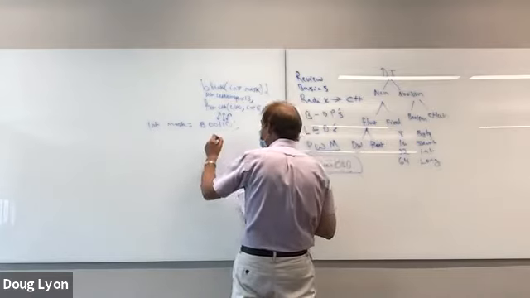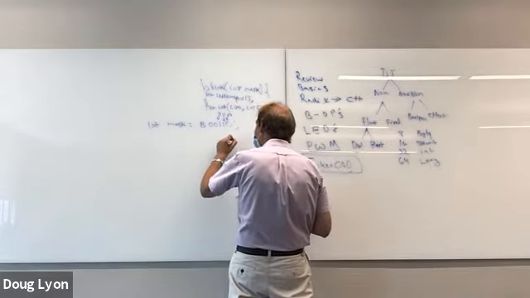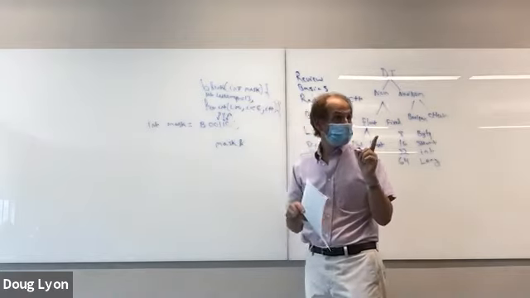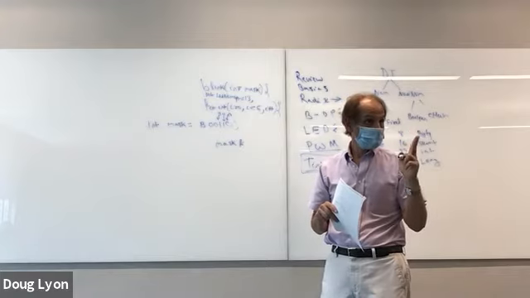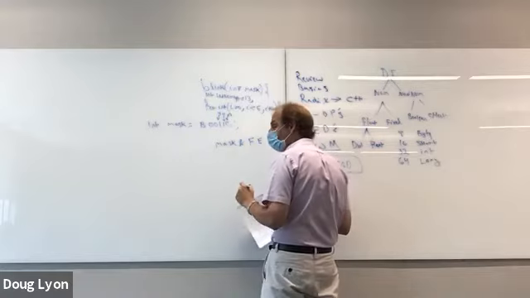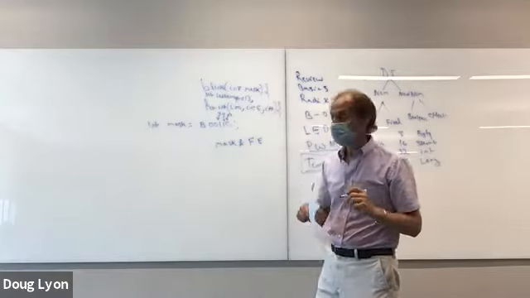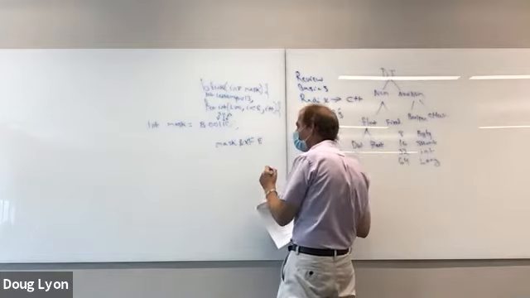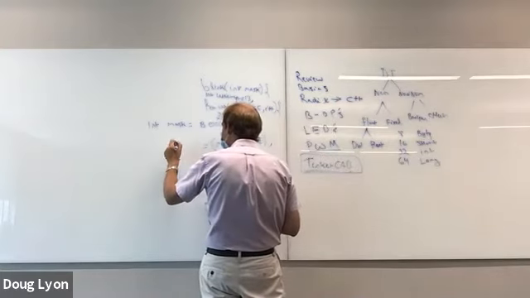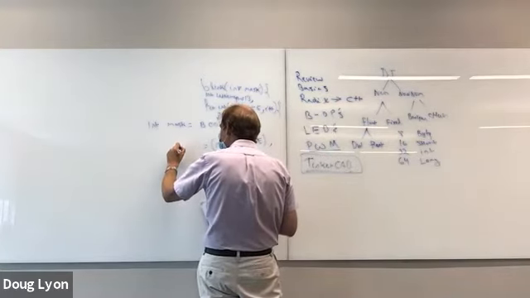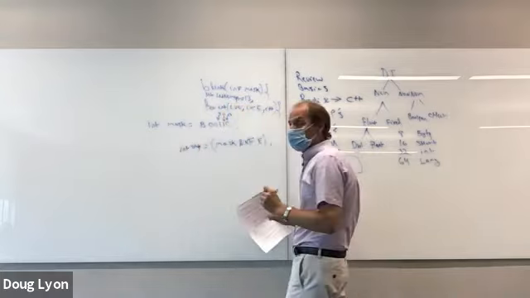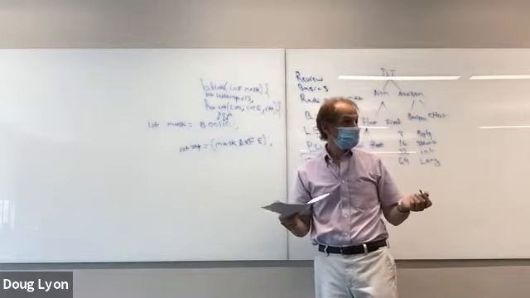I can take the mask and do a bitwise AND. Bitwise AND is a single ampersand, not 2 ampersands. This is true also in Java. And do it with FE, the hexadecimal quantity, right? And for hex, I'll put an X in front of it, take that output, and set it equal to integer state. If the state is 1, it's going to write a 1. If it's a 0, it's going to write a 0.